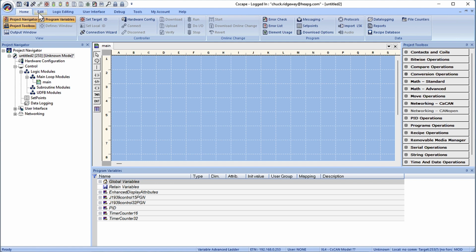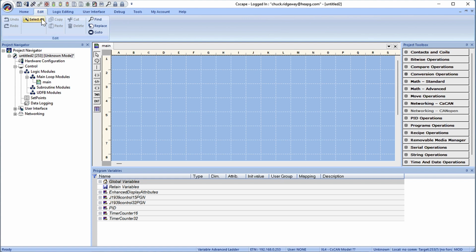Now, some of these other ones, really, you probably won't spend that much time on. The Edit group could be useful, but for instance, for copy, paste, cut, and select all, I typically use keyboard shortcuts. So in my personal case, I probably won't use this group that much, but maybe I'll use it for the find function, or something like that. But I have other ways of accessing find, for instance, that we'll show you later.